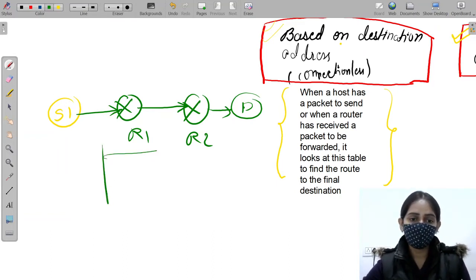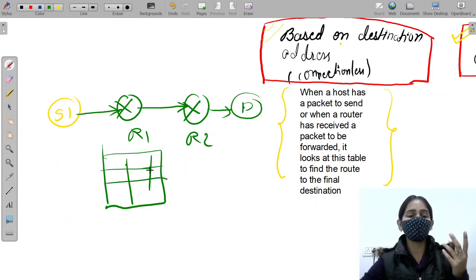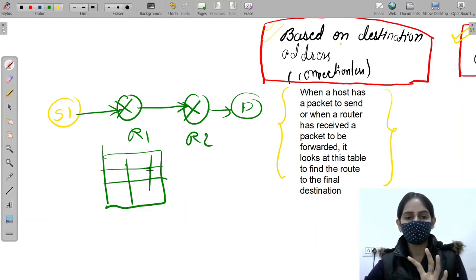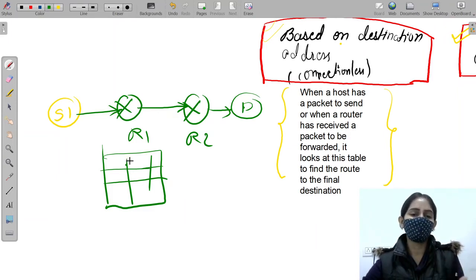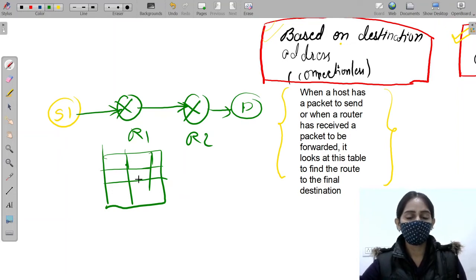Every router will have some routing tables. On that basis, it will decide in which direction it will forward the packets. You have already seen routing tables in routing algorithms. We are not going to discuss that here.